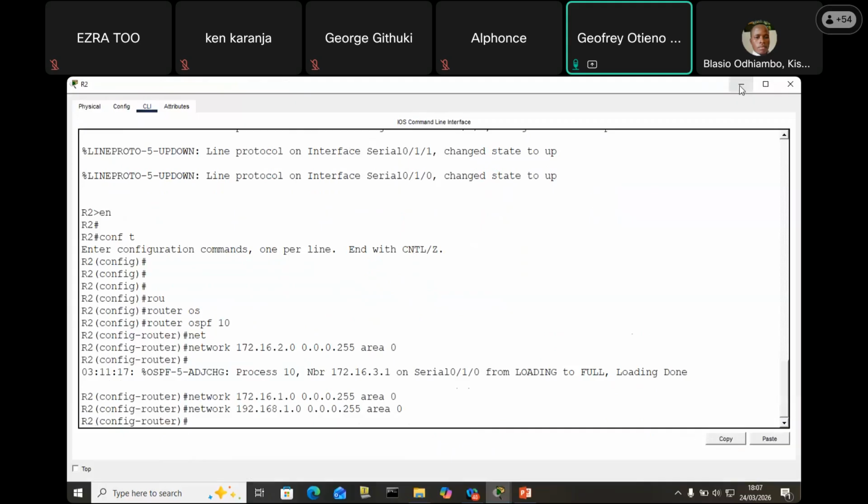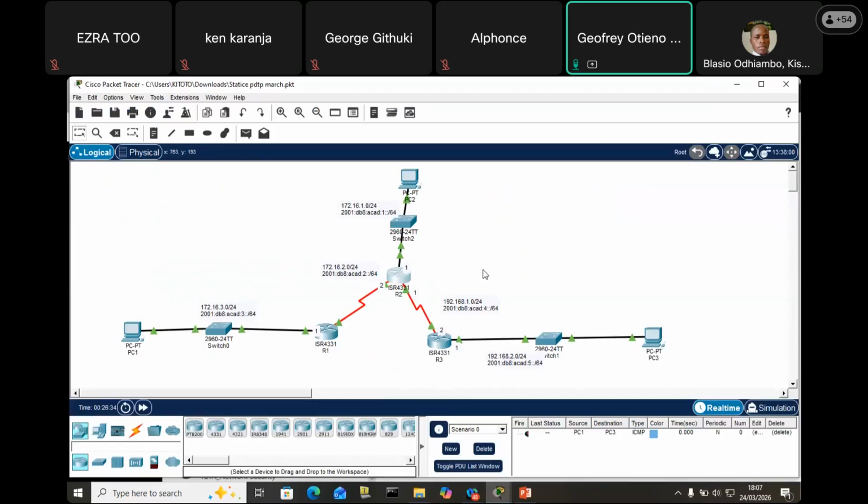advertised. Now, again, we expect adjacency to be formed between R2 and R3 because 192.168.1.0 is common on both. It is common on both. So yes, we go.